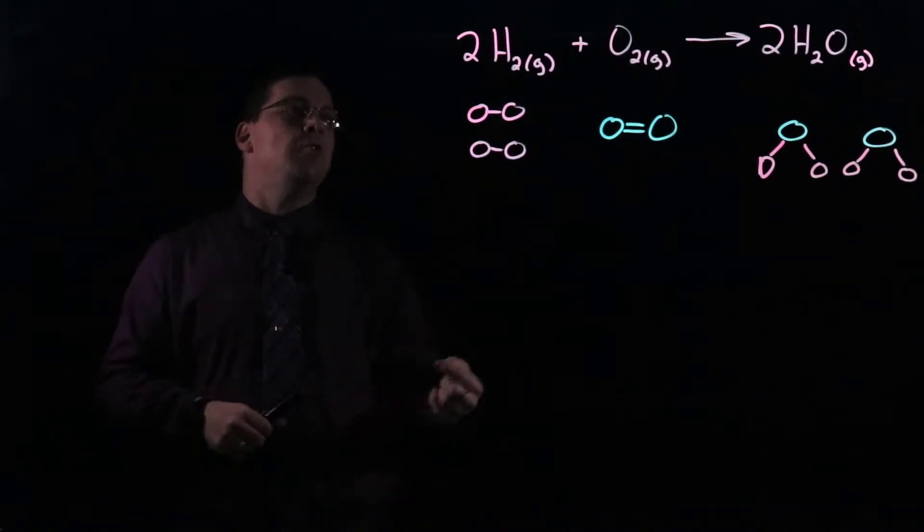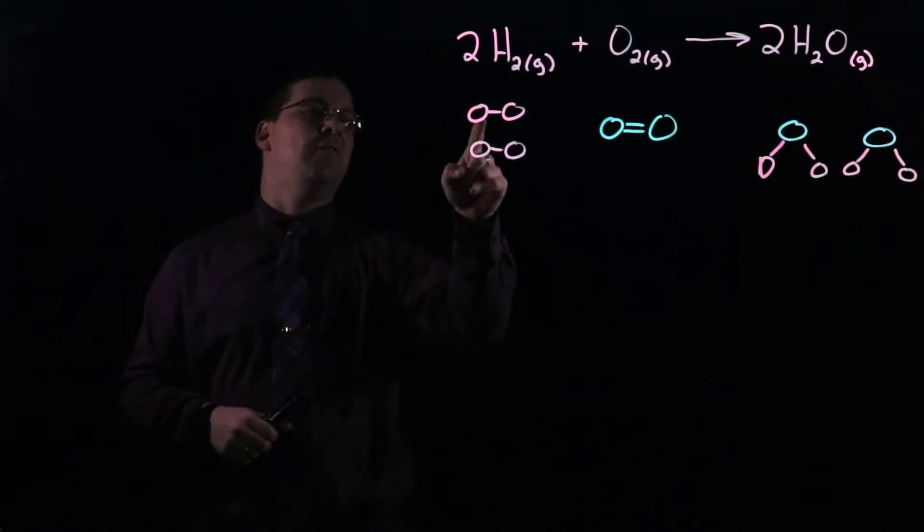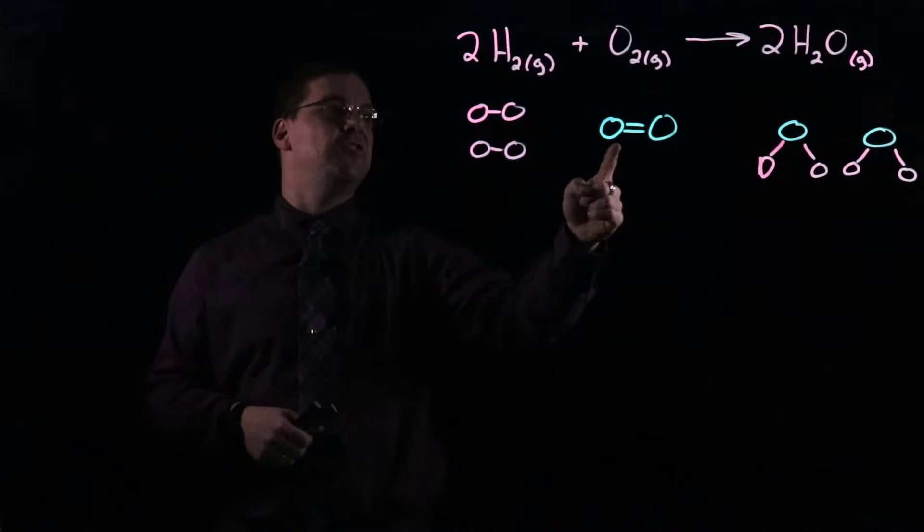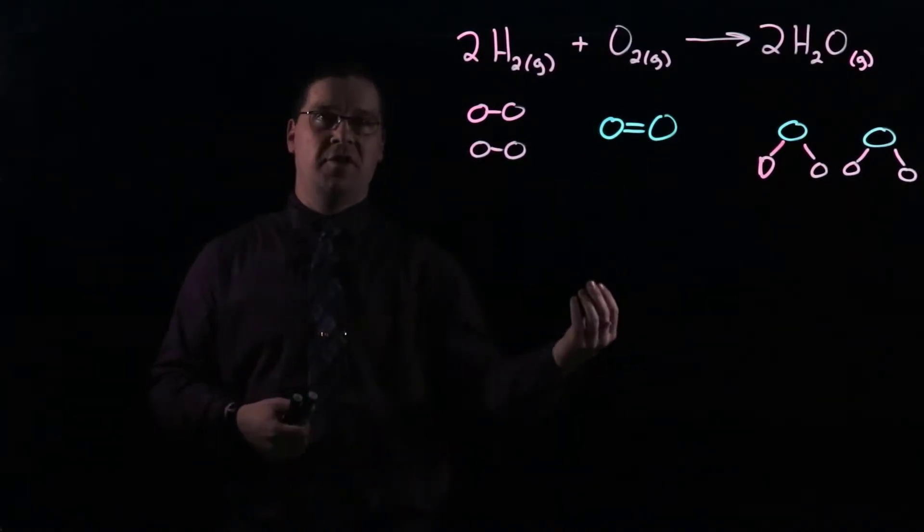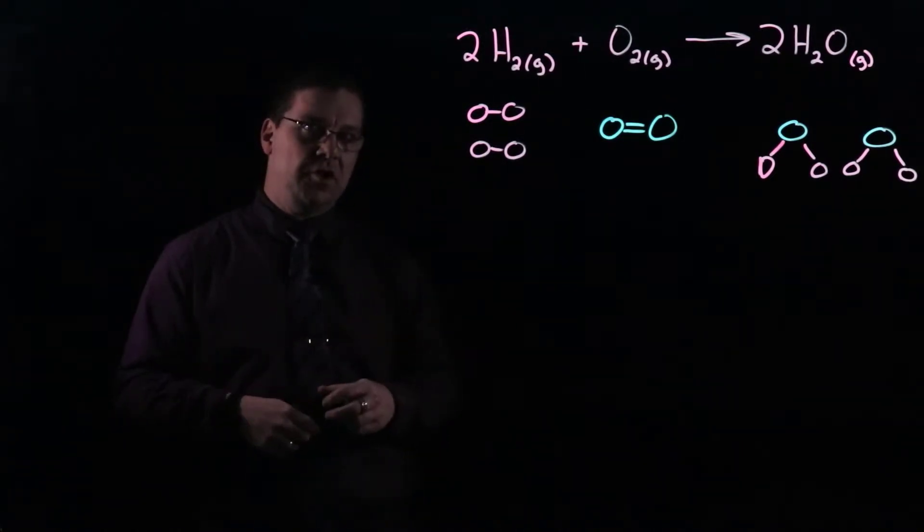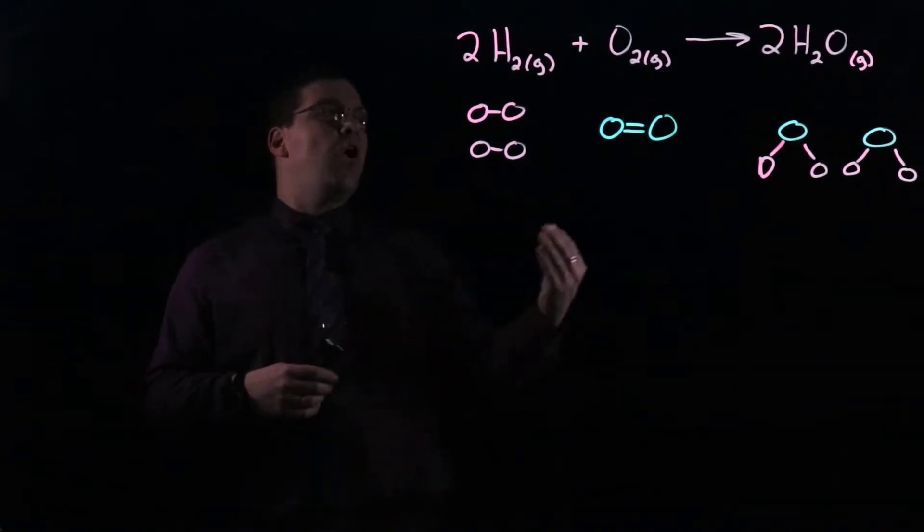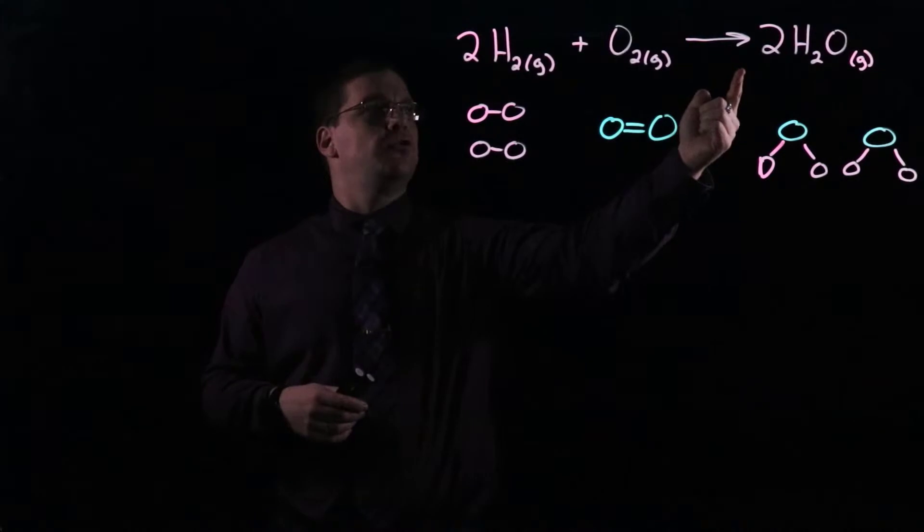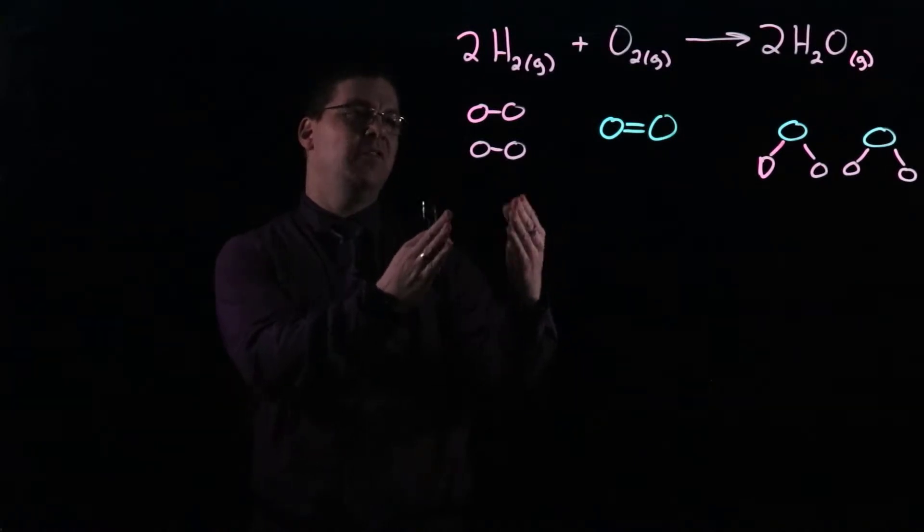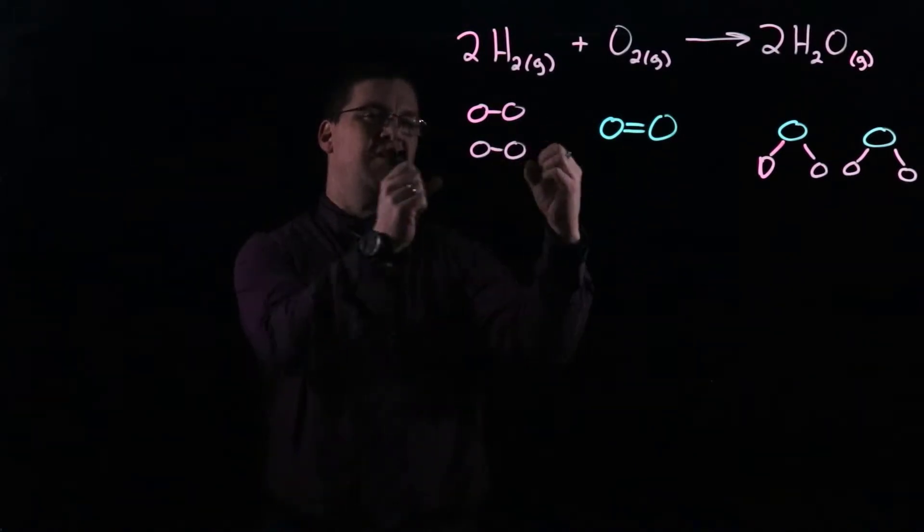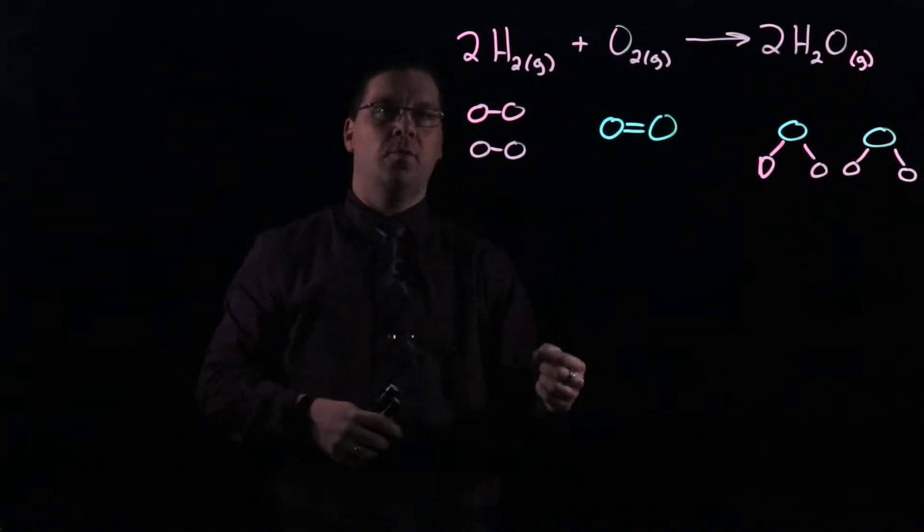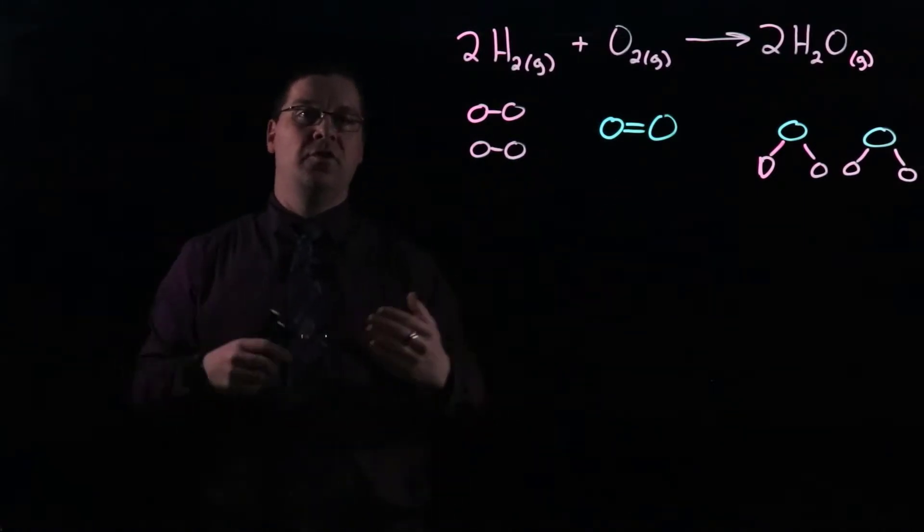So as you can see, our two molecules of diatomic hydrogen have two single bonded hydrogens connected to one another. And our single molecule of diatomic oxygen has two atoms of oxygen that are double bonded together. And if you're not sure why it's a double bond, you can do the Lewis structure for it and see that it's filling the valent shell for oxygen that way. But when we look at the product that's made, we see that according to the balanced equation, there are two molecules of water. And when we look at this structure, we see that these original building block atoms have broken their original bonds, become independent atoms, and now reformed new bonds to create our two different water molecules. And of course, the atoms are conserved according to the law of conservation.